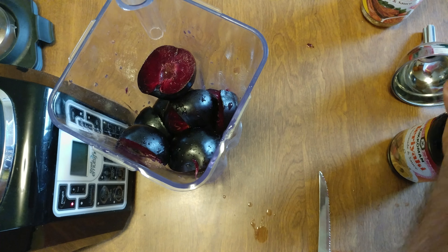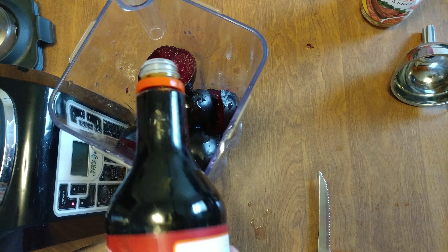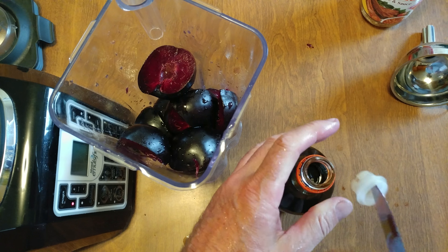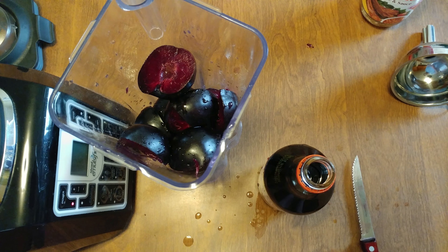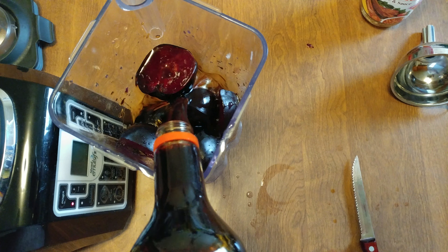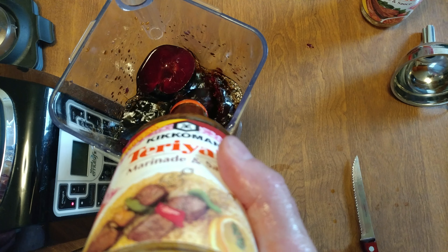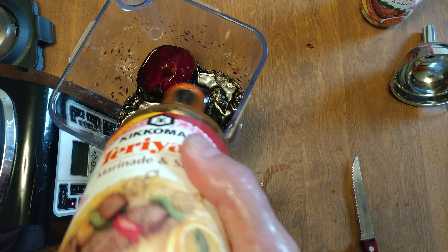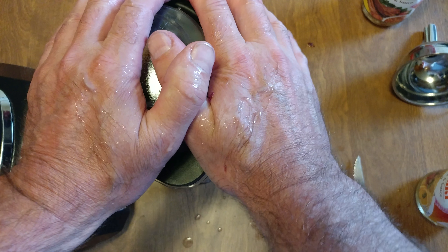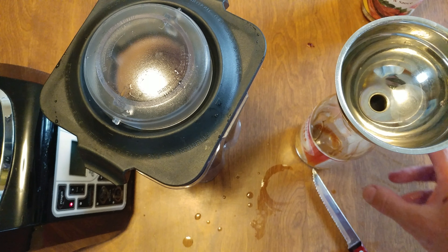More importantly, there's the teriyaki sauce. I'm not sure if I have enough — let's get rid of the drizzle and now we're into a strip pour. I don't know if I have to add more but we'll find out. I think I'm going to set this onto soup mode, and after it's done I'll pour it in.